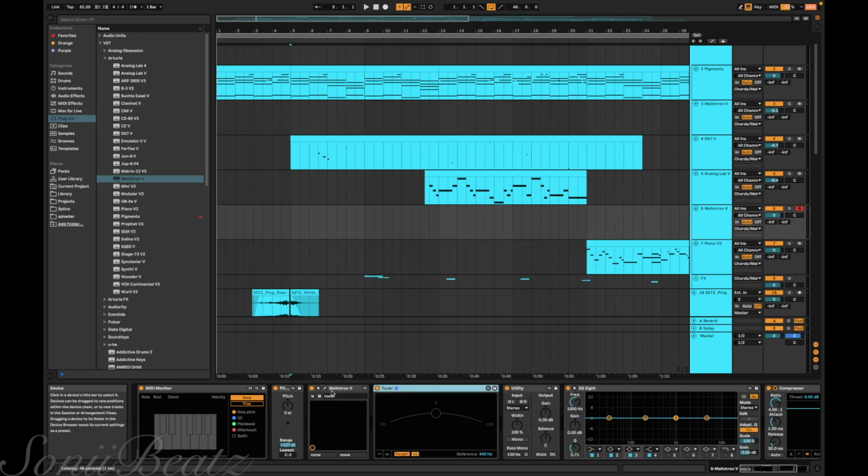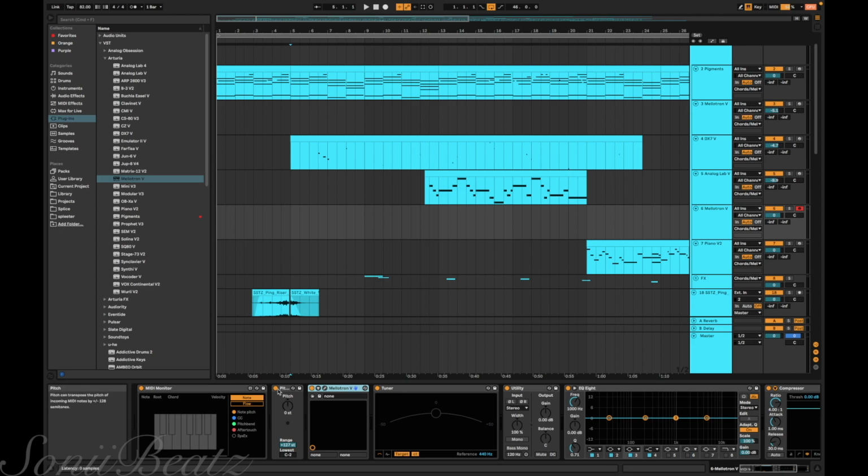So after you put the VST that you wanna get the sound from, you're gonna wanna put a tuner so you can see what note you're playing. So that's a C. So you know that C major, which is the same as A minor. But you wanna get to D sharp minor. Alright, so once you have the tuner, you're going to want to go from A minor to D sharp minor, or if you don't really care about the keys, because A minor and C major are the same thing, the relative key to D sharp minor is F sharp major.